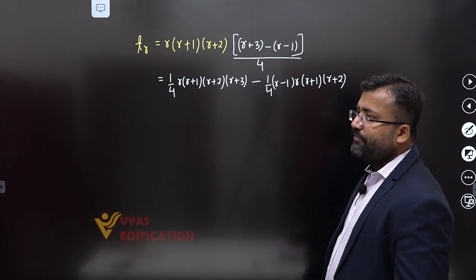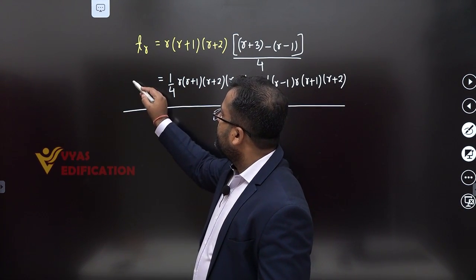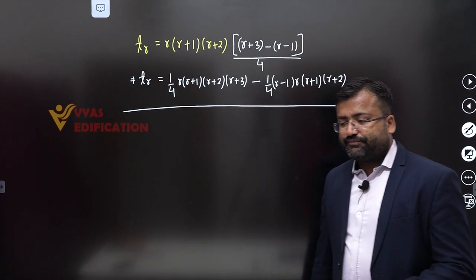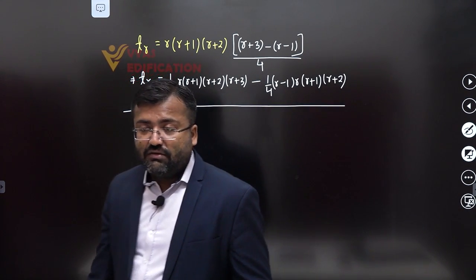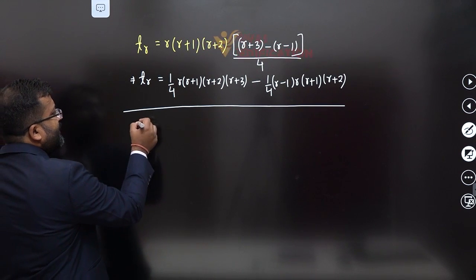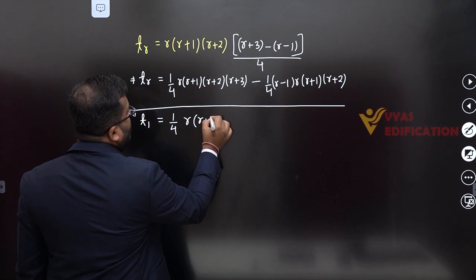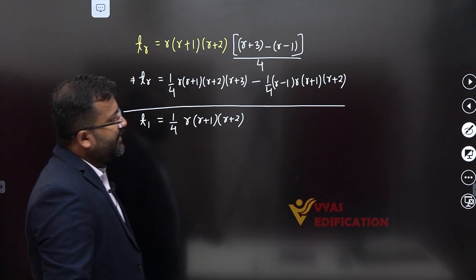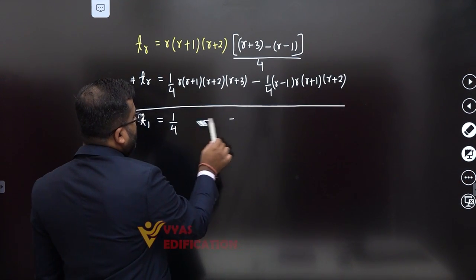This is what you get. TR is this. Once you obtain TR like this, can you easily find the summation by writing T1, T2, dot dot dot Tn? Yes. This has been written as a difference of 2 terms, right? So T1 is 1 by 4, R plus 1, R plus 2. For T1 we don't need R, we'll have to replace it with the actual numbers over there.